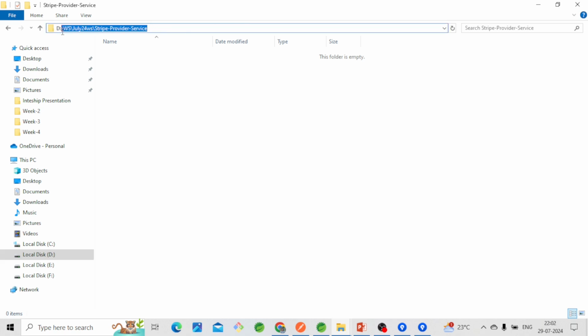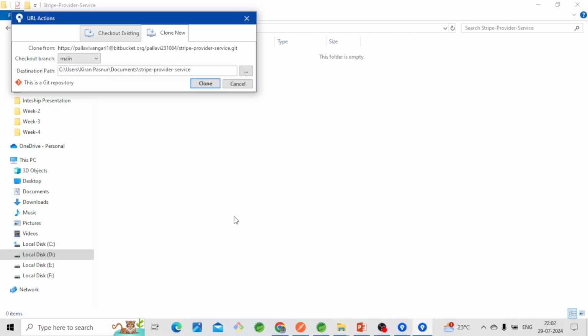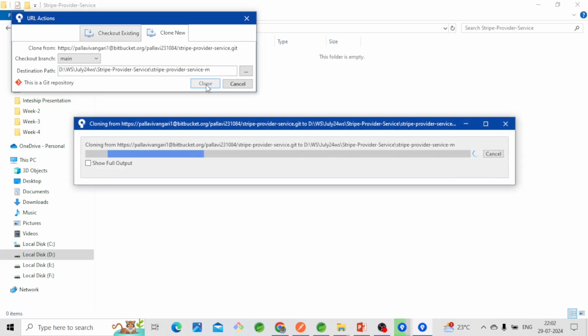Copy path and paste in SourceTree here. And we are creating a sync folder for the main branch. Then click on the clone button.